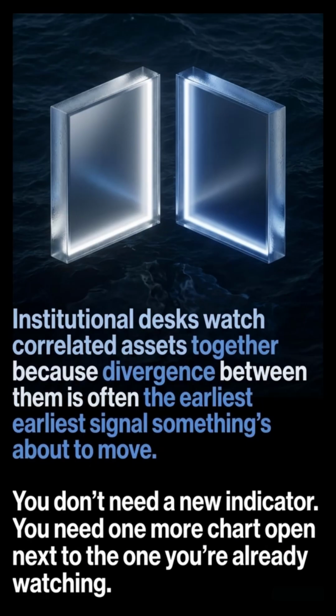The practical takeaway is simple. Correlated assets should be watched together. So CAD and oil should be watched together. If crude oil moves and CAD does not respond the way you would expect, that divergence is worth paying attention to. It can be an early clue that something else is driving the market or that a move may be developing. You do not need another indicator. You need one more chart open next to the one you are already watching. For CAD traders, that additional chart can be crude oil.